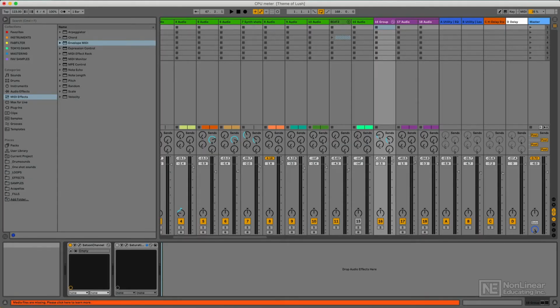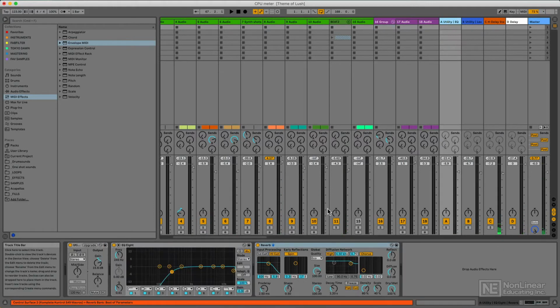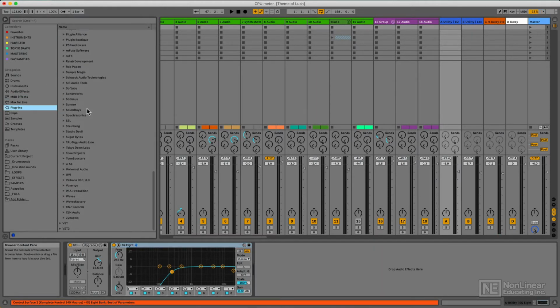This is not so much a hack or a trick, but it's more a tip to point you to a new feature in Ableton Live 11 that is so useful, such a huge time saver when you're running into trouble with your CPU. Let's say I got a track here. Good stuff. But maybe I want to change up the reverb on this reverb channel for a different one. Let's say one by Softtube, maybe.